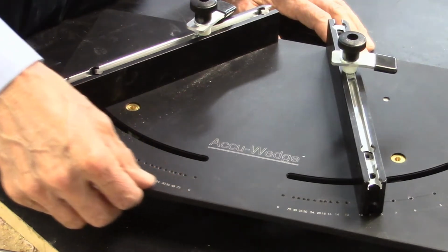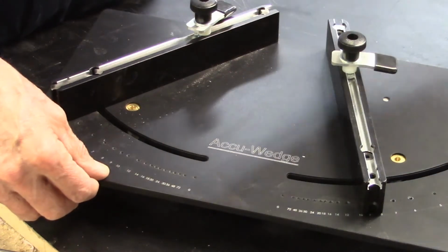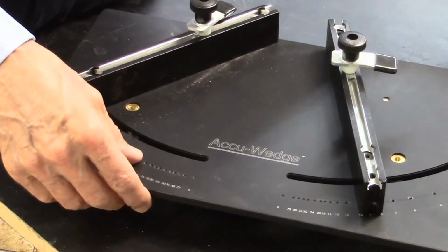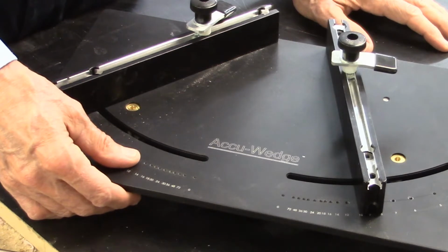Using this auto-indexing system, precision wedges can be cut with no math, no measuring, and no further adjustments. The wedges produced at this setting by the user will be perfect every time and will give you segmented rings with no gaps between any of the joints. I'll now reassemble the fence to further demonstrate how the Accu-Wedge works with the auto-indexing table.